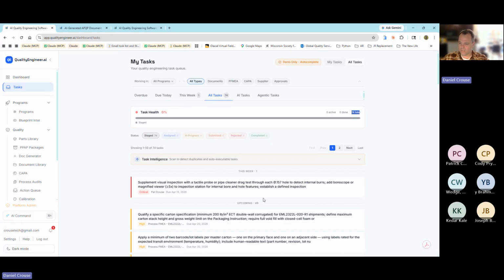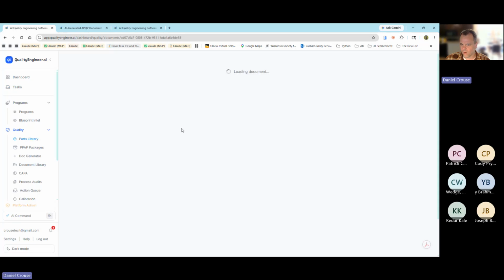What I'm going to do here, and this is something that I have in my demo only, is auto-complete all of these tasks and show you how we go from here to rescoring the process FMEA. Because let me take one step back and show you what the process FMEA looks like right now.